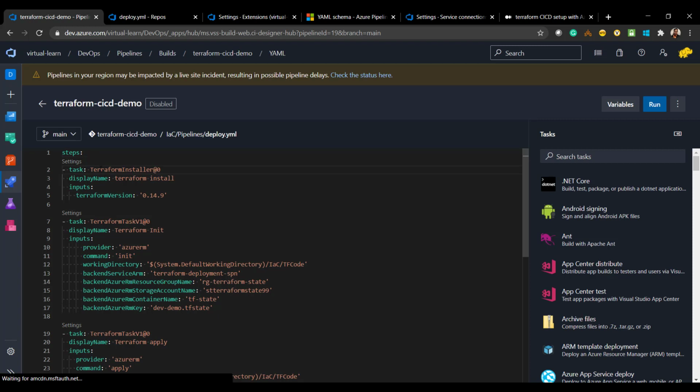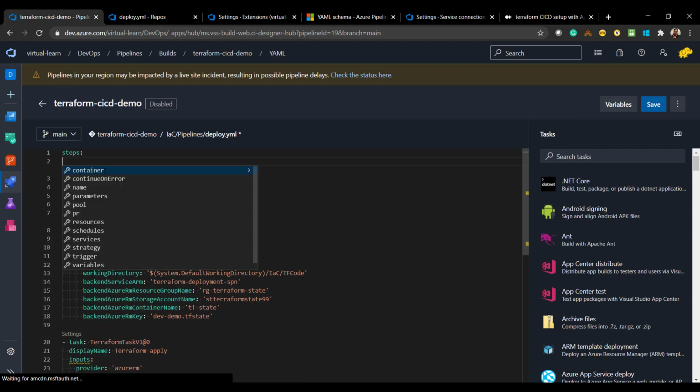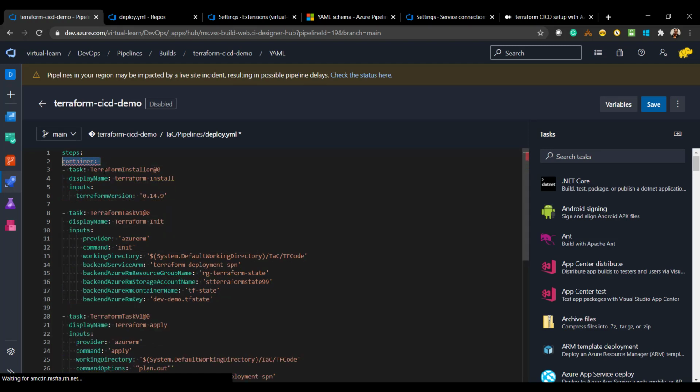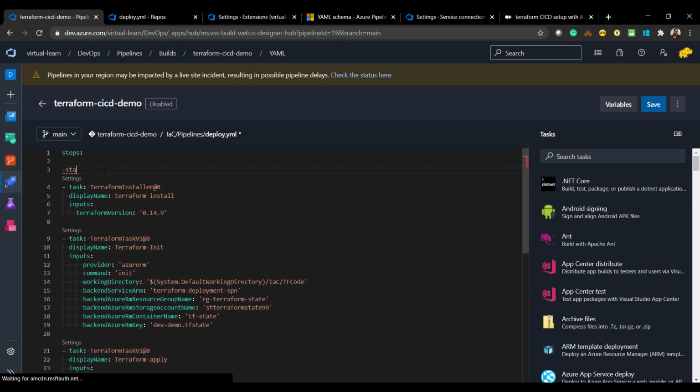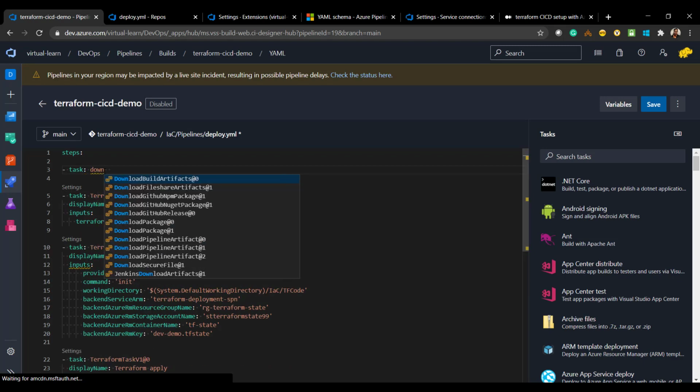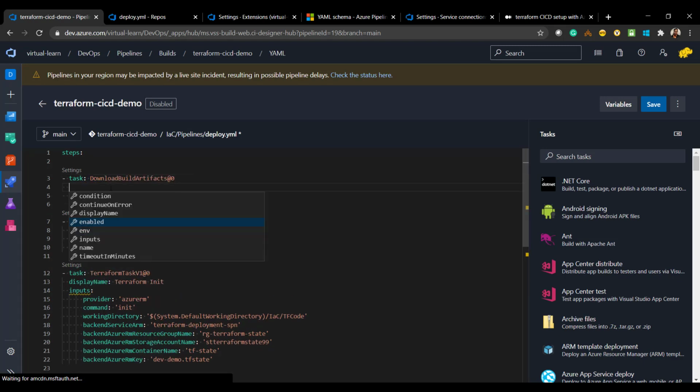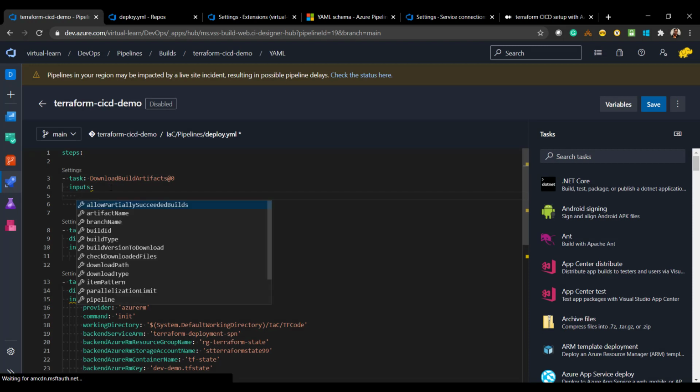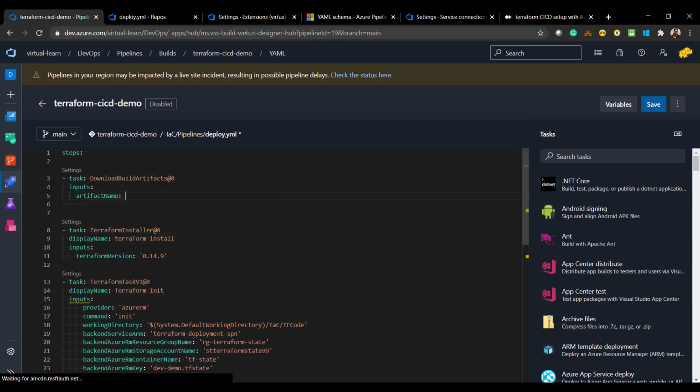So if I go back to our pipeline, so from the installation we have used the apply. So first of all we need to use the download artifact task. So let's use a task called the download artifact task, Download build artifact. It has got some inputs, the name of the artifact which we would publish.